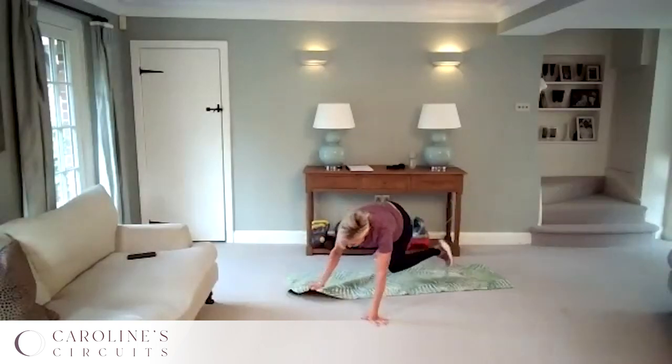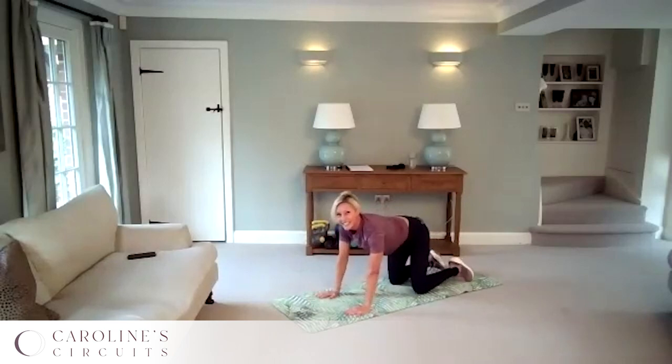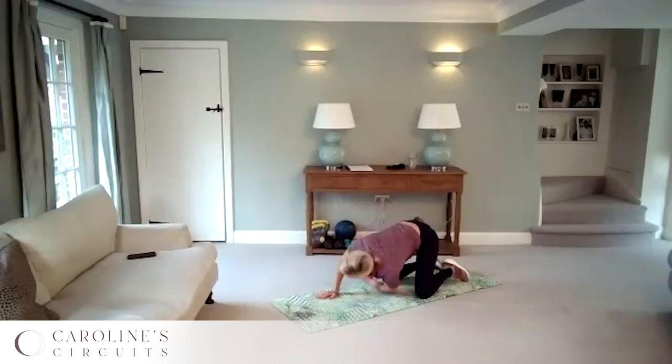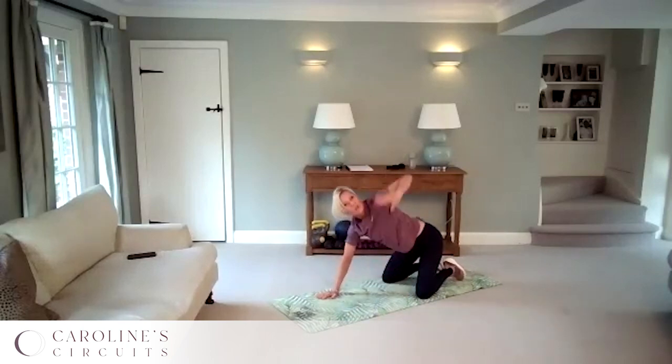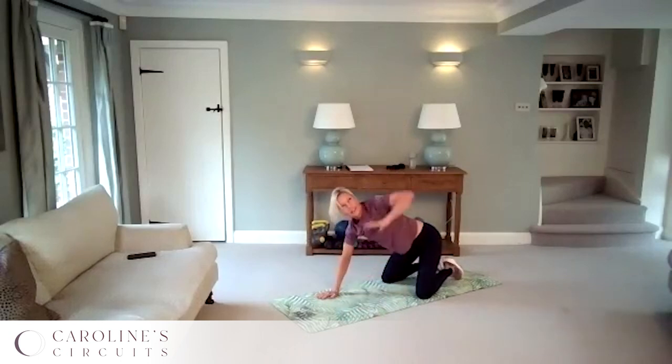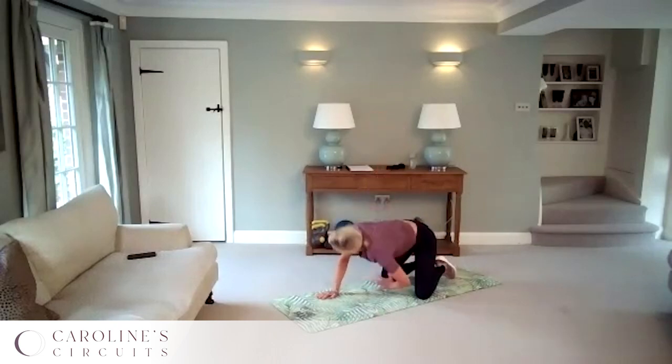I'm going to come a bit closer so you can see. So we're on our knees, shoulders over the wrists. You're going to reach up, look at the hand. You're going to thread the arm through. Drop the shoulder to the mat. Take it under and then really look up, stretch through the chest. And breathe, two more.